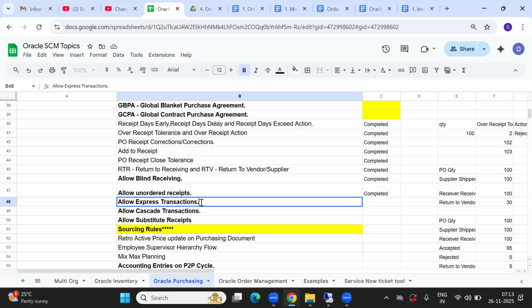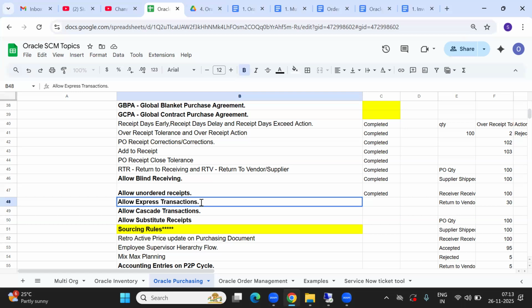Inspection required is a three-step transaction. In very rare scenarios, the business has already done everything physically, and they forget to make the entry in the application. In the last week itself, they received physically, verified inspection, and everything is done. Maybe two weeks back they forgot to enter it in the application, and they don't want to redo all the transactions, first receive, then inspect, then deliver. They want to skip the transactions.